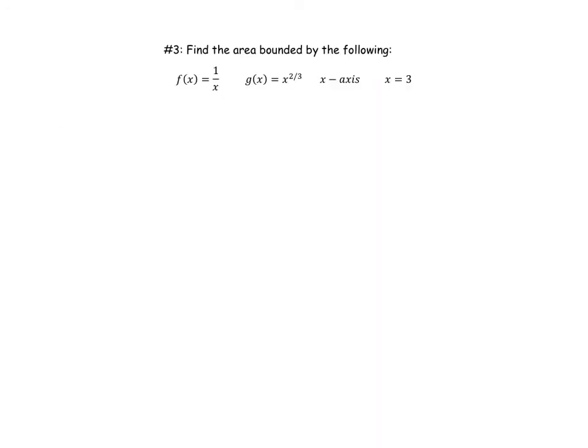Okay, I didn't give you a sketch of the graph here or an image from my calculator, so we're going to try to sketch this. I'm going to graph f of x, g of x, the x-axis, and x equals 3. So the area that I'm looking for is bounded by those four things. Okay, let's look at those. All right, so I got the x-axis. Okay, I've got x equals 3.